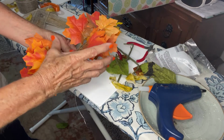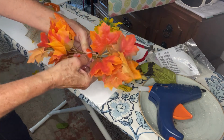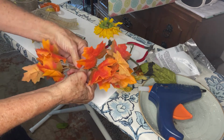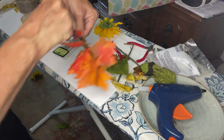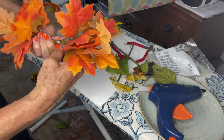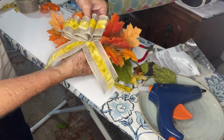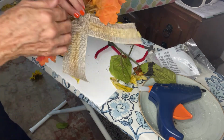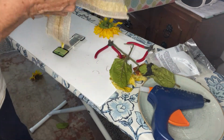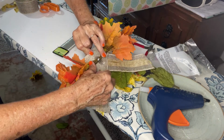Change the whole thing I was doing. I took one of those things from Walmart that has all these. I cut them all off. And then I'm just doing them together like this. Because my first try, I didn't like my first try, so this one will be better. So just wrap it tightly, because they want to slip out. And I'm going to hot glue them in a minute. And I'm going to put the bow like this. So I'm going to hot glue that right now. Let's put some hot glue there. Hot glue that on there and just let it stay for a minute.